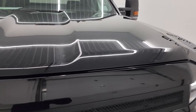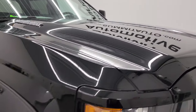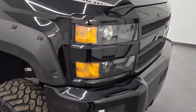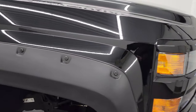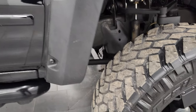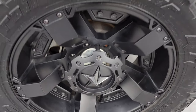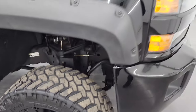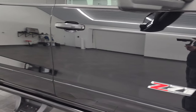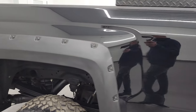I think this might be a midnight edition — I'm not 100% sure — but it does have the painted bumpers and the blacked-out Chevy bow tie on it. The hood is in really nice condition; I didn't see any dents or dings on the front fender on this side. The passenger side front wheel is in excellent shape as well. As you go down this side of the 2016 Chevy Silverado, take note of how clean that body is, how reflective and mirror-like that paint is.